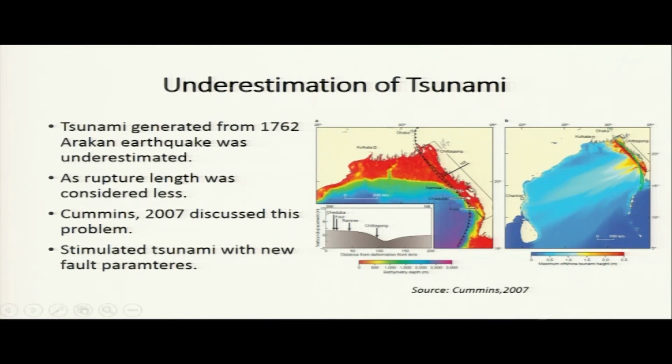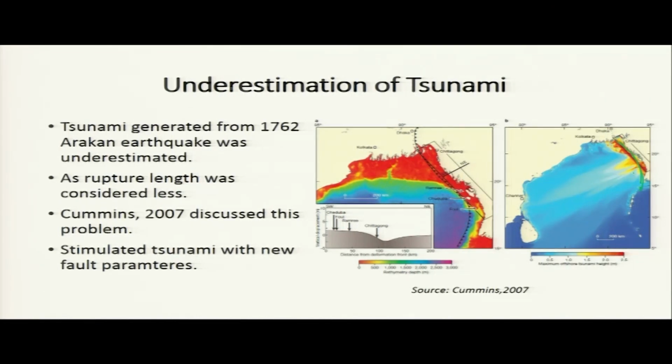But other observations from inland Bangladesh, near Dhaka and Kolkata, from the people at that time, said that they had experienced the tsunami wave upward in the upstream part of the Padma river up to the Dhaka or Chittagong part and somewhere near Kolkata. So, he thought that this earthquake might have been underestimated. The rupture length was way more than what has been manuscripted. So, he modeled that data and generated the tsunami wave.